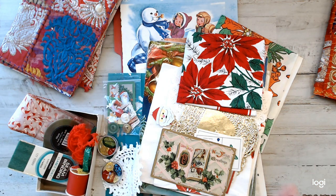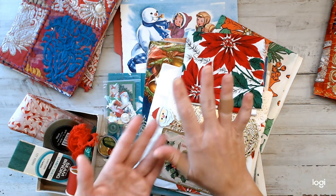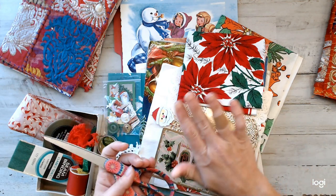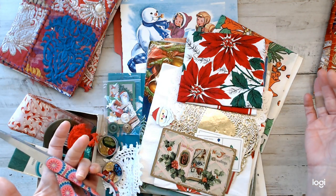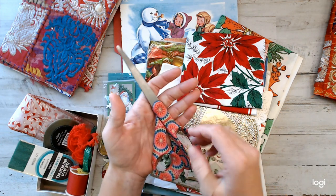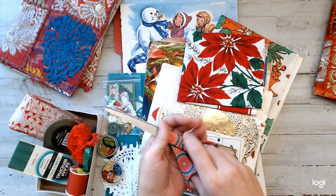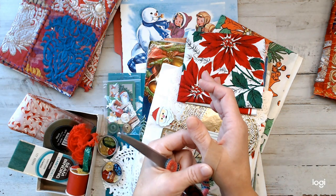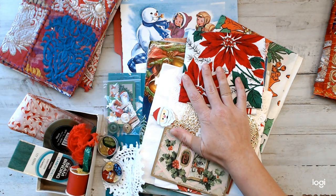But let's dig into the pack. As you guys can see, I have some battle wounds here. I've been cutting, you know, I'm AmourFabriQues, right? So I do a lot of cutting of fabric. For the life of me, I've been trying not to hurt myself. I have so many different types of scissors to eliminate the battle wounds of cutting so much. So I have Band-Aids to cover up my wounds.